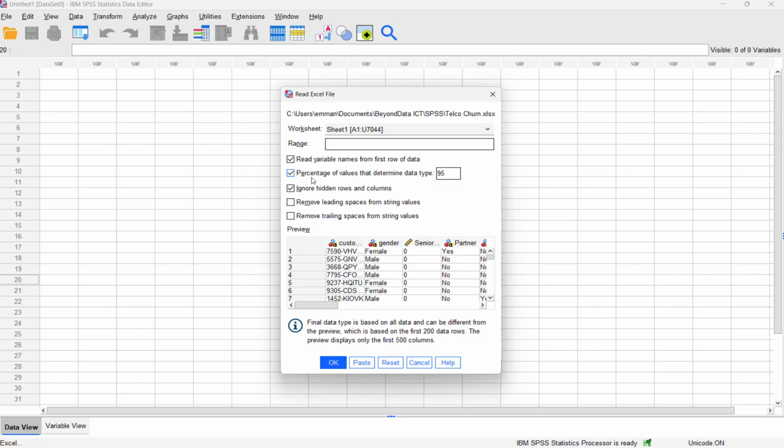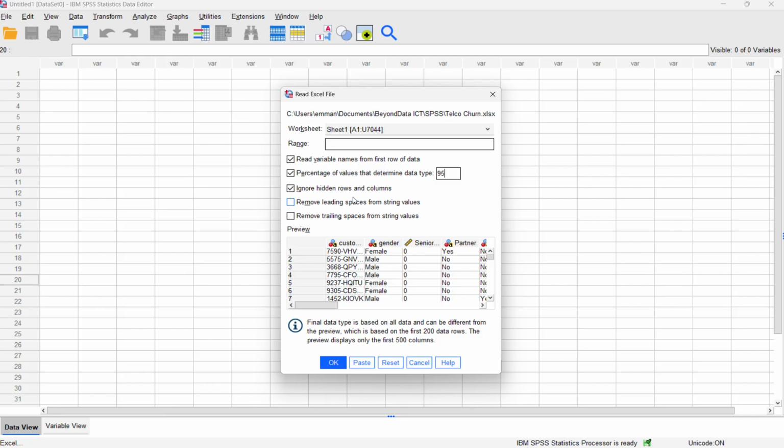If you want to automatically detect the data types, then you can check this box, which is the percentage, 90% or 95%, to which SPSS should know that maybe this is string, this is numeric. How will SPSS know that?